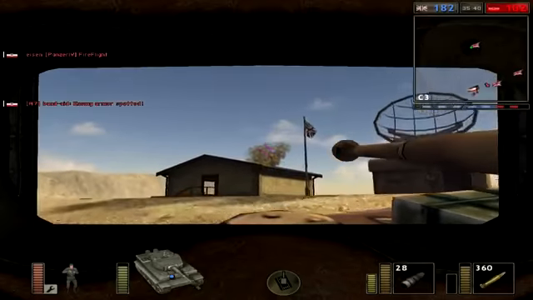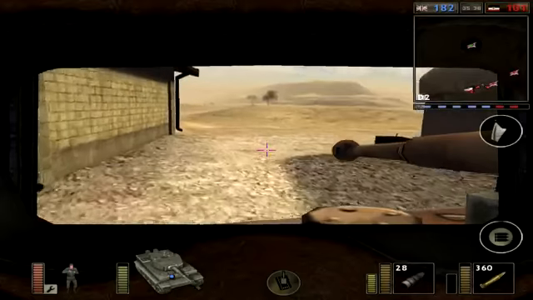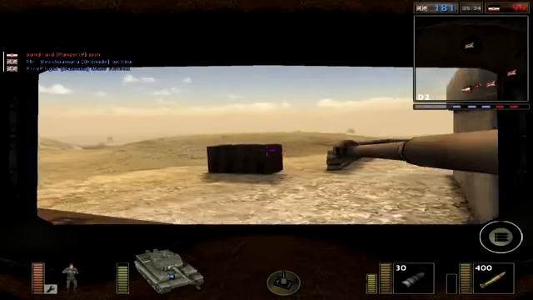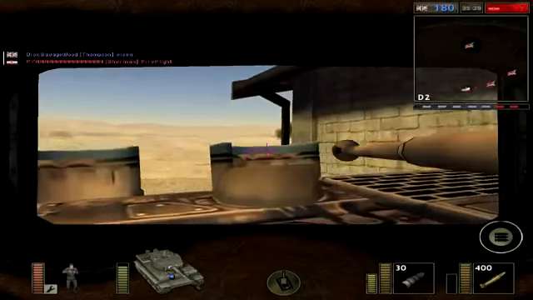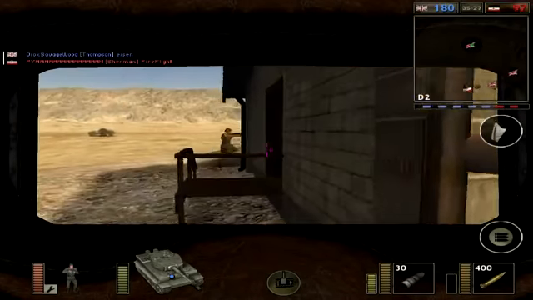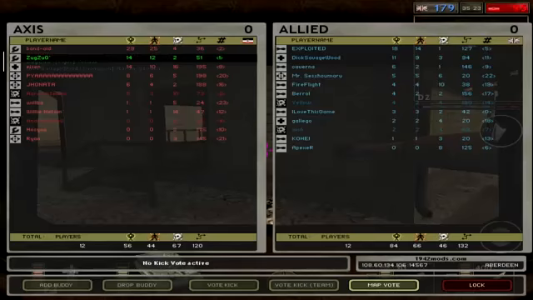So the idea is to, I don't know, I guess more or less divert their attention. Once again, this is more or less suicide in anything resembling remotely competitive play. Tanks should never be used to cap points at all. I don't know why he ran in there.